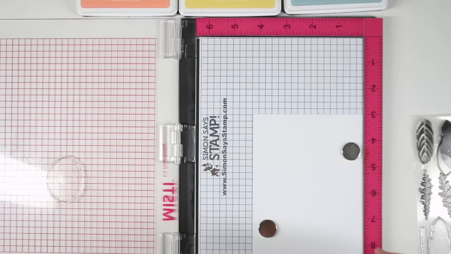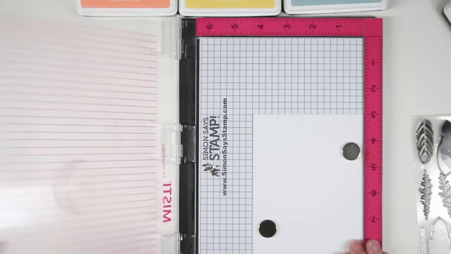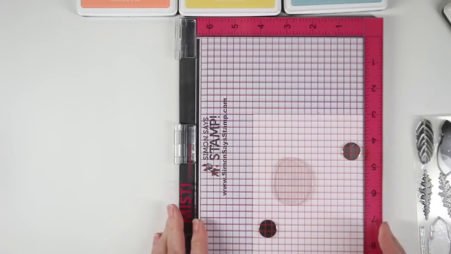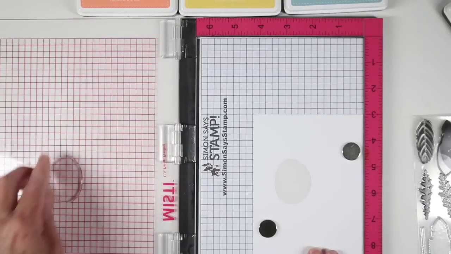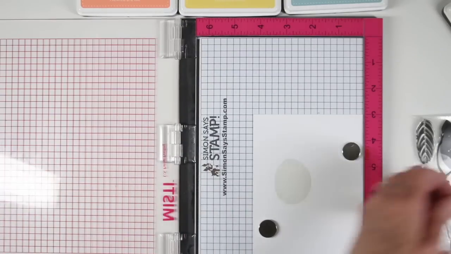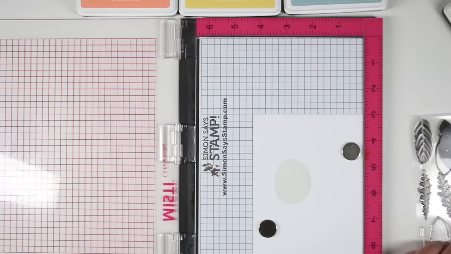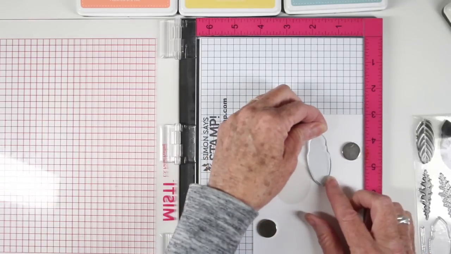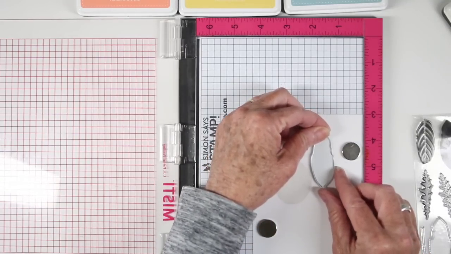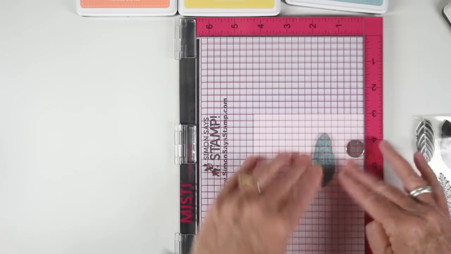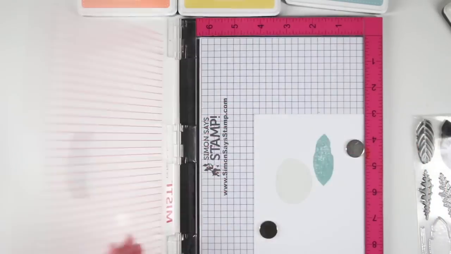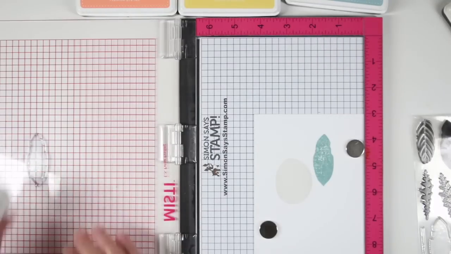I'm starting off using my MISTI and I've inked up my first color with Fog and I'm making sure my paper is all set. Ink that up and now I can press that down right onto the paper. I'm using Neenah White cardstock 80 pound. So once I have the first image stamped I can place my second image right next to it. I've inked that up with Cloudy Sky and now I'm pressing that down to get a good impression.